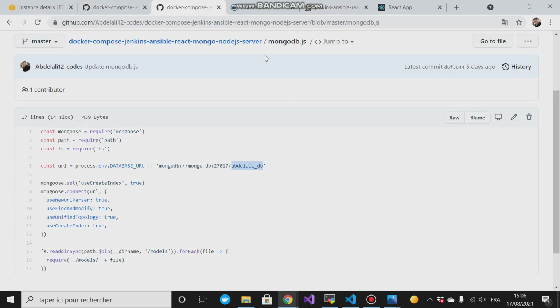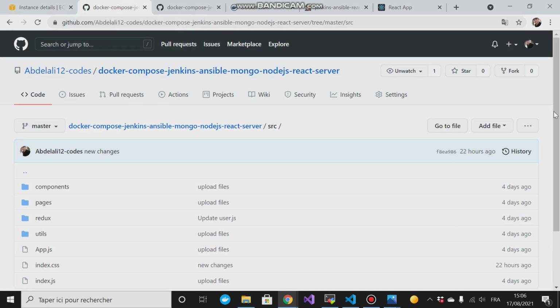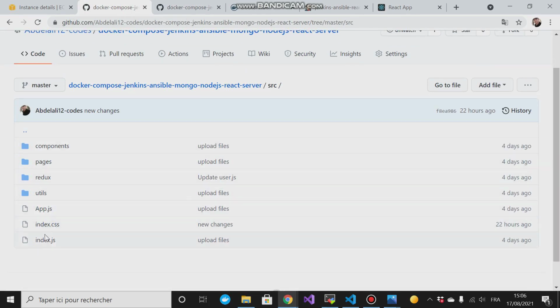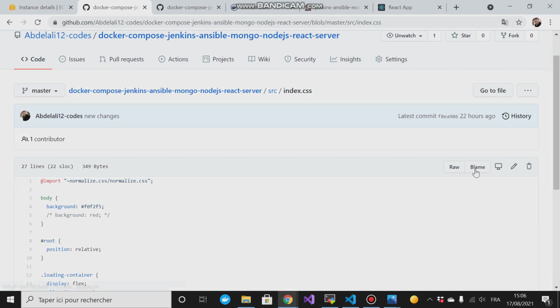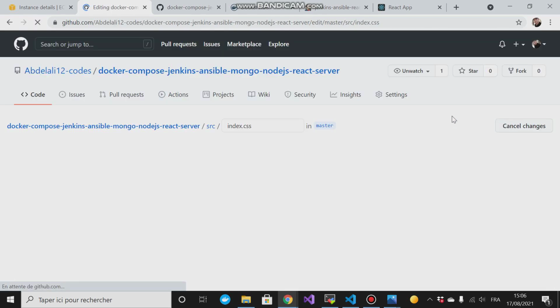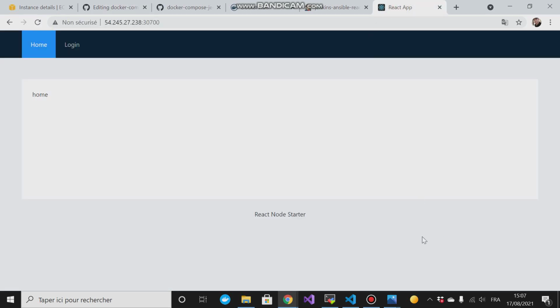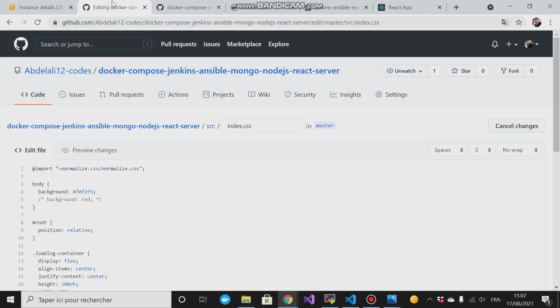Project here, to index.css, and here I will change the background color to red.